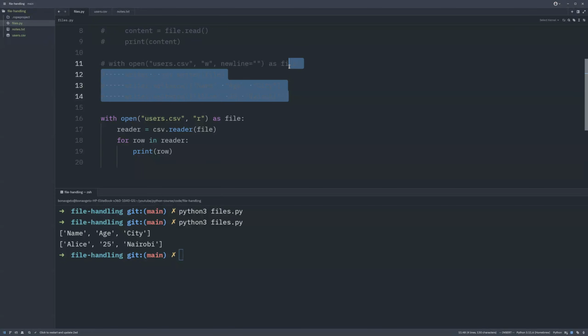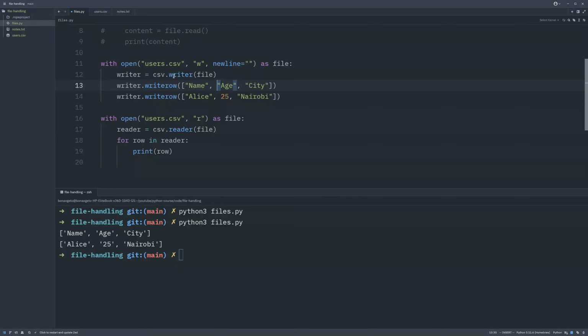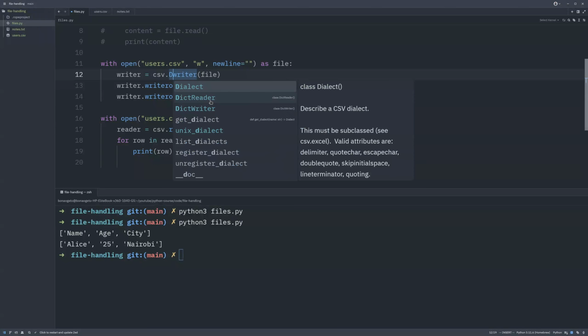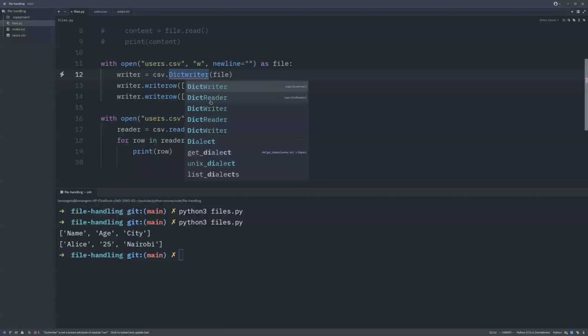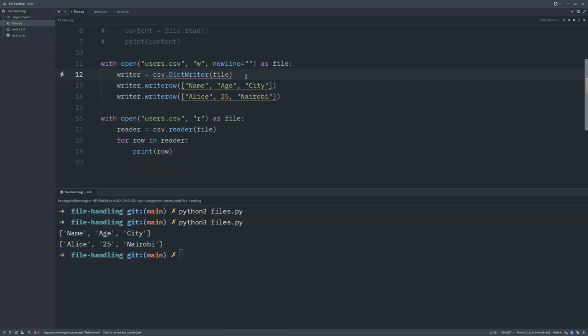So if I undo this again, rather than comment, we used writer here, right? So you can go ahead and switch to using DictWriter. The W is uppercase, like that. So if you say csv.DictWriter, then you have the file here, and now instead of having a new row for your field names, you can have the field names in here.